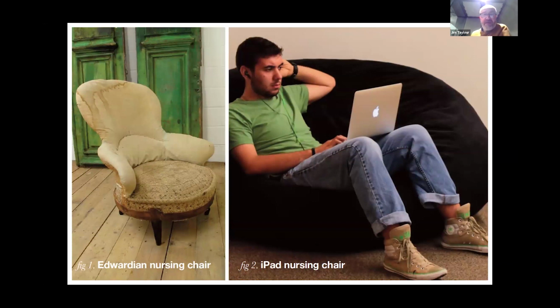And you might think that I'm anti-beanbags, for example, but if you're young and agile, they're pretty good. They remind me of the Edwardian nursing chair, if you've ever come across one of those, where they're very low slung, and they were designed so that mum could take a rest while she's feeding the baby. So the baby rests on the upwardly sloping thighs of the mum, so that the baby can be presented to the milk and she can be hands-free and just relax more comfortably. And here we have an iGen character who again's nursing his baby. Happens to be a laptop, but the neck's not too flexed.